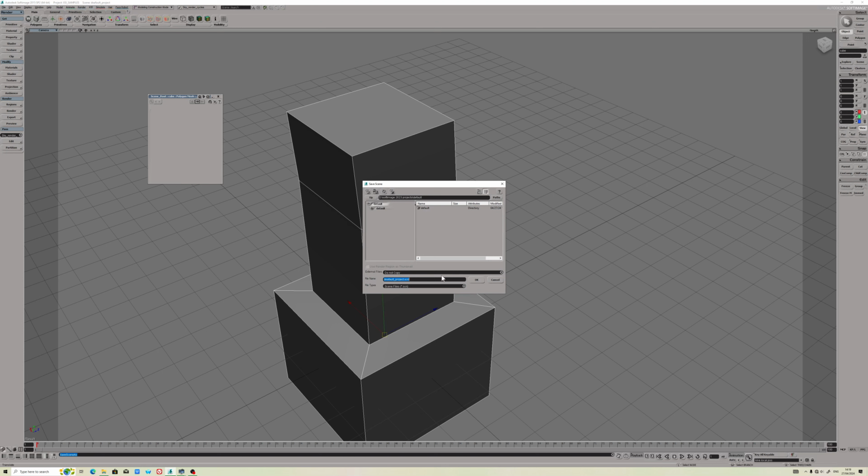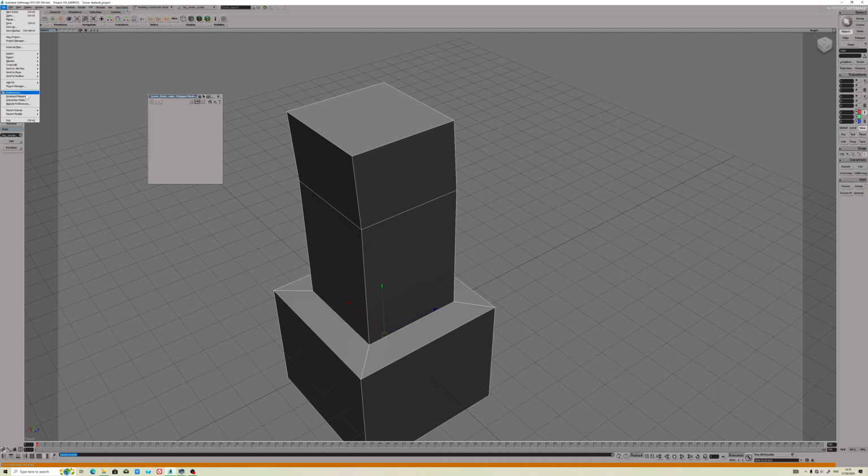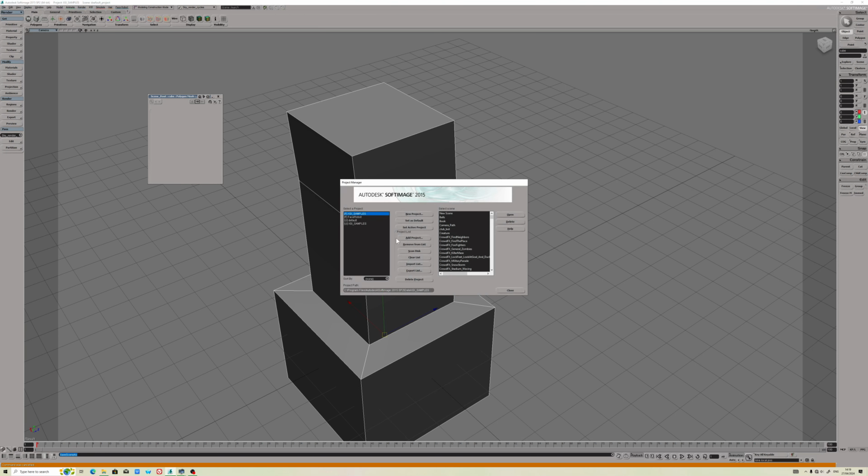Oh, wait a minute. Why doesn't this work? Oh, okay, I will check this option, because you have to use the project manager also, I believe.